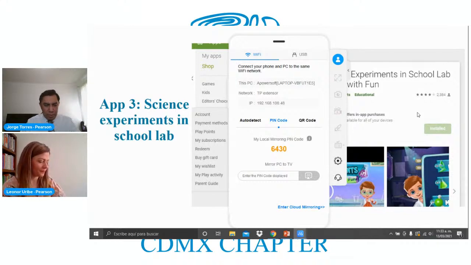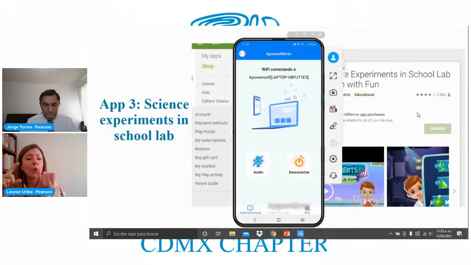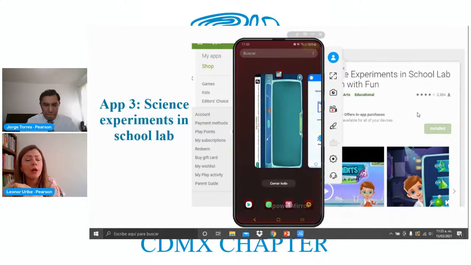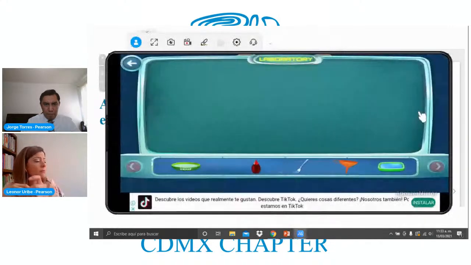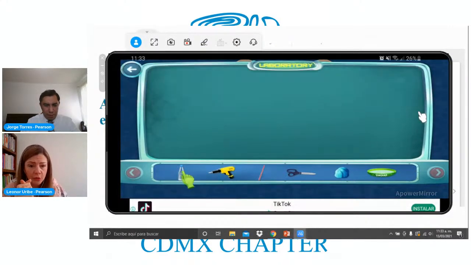Let me go back to the app. It's okay. So while George does this, we can have some apps which are very handy and very useful, but we will also learn about some alternatives for STEAM using very easy materials that students can have at home, like foil paper, aluminum foil, rolls of toilet paper, sticks, cards, newspaper. We are also going to get into those.